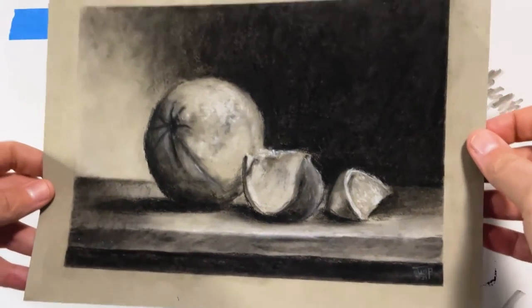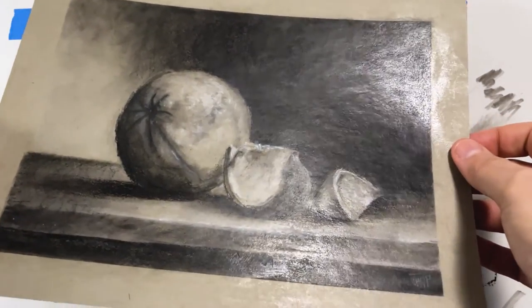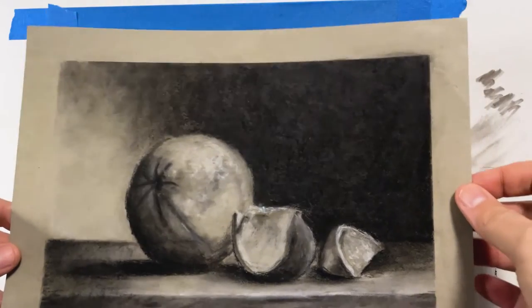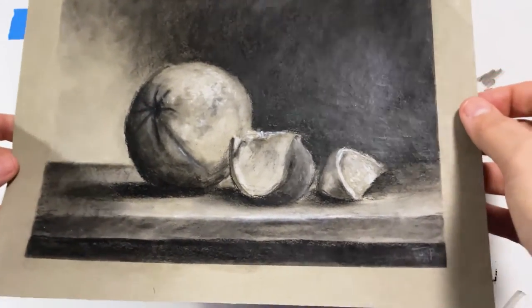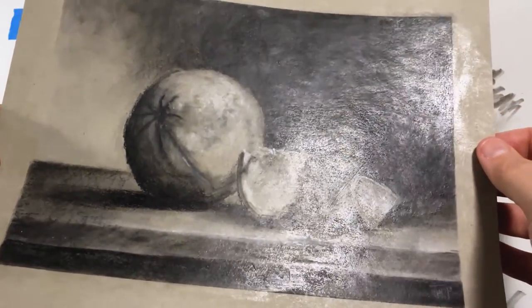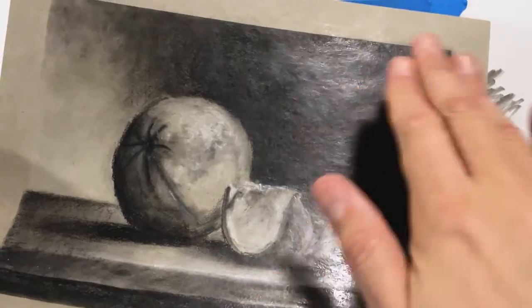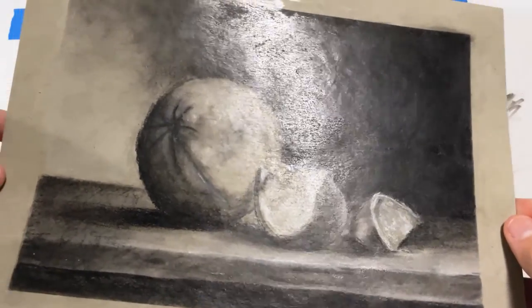One thing that I want to show you guys, this is the final piece last time, and you can see I put a wax coating on it. I just used cold wax and I rubbed it in. When you do this, you just need a really thin layer. And you can see the nice shine. And then once it's dry or buffed after a couple of days, you just take some cotton cloth and you rub it out. Buff it a bit and then you get a nice shine.